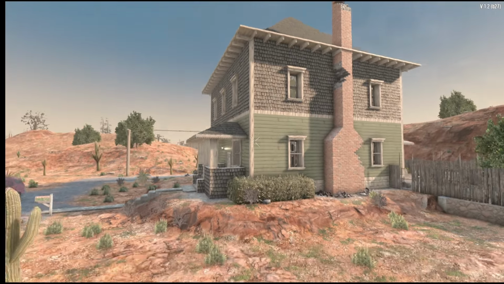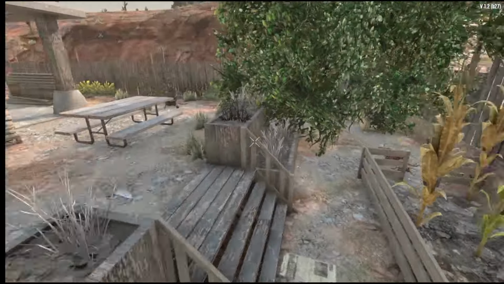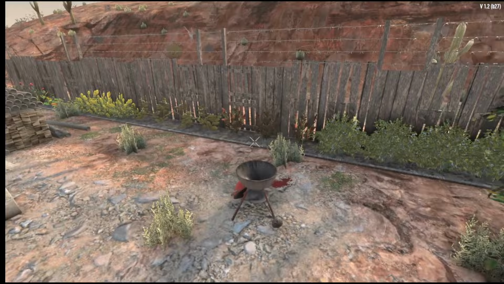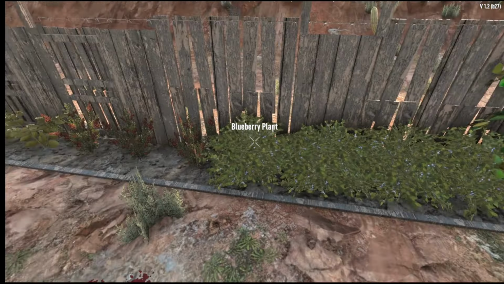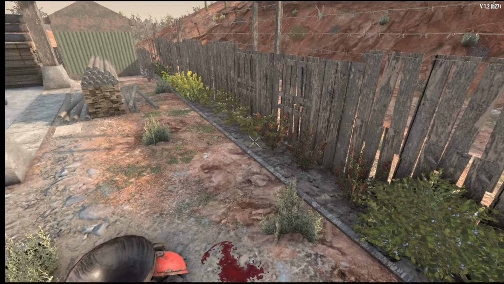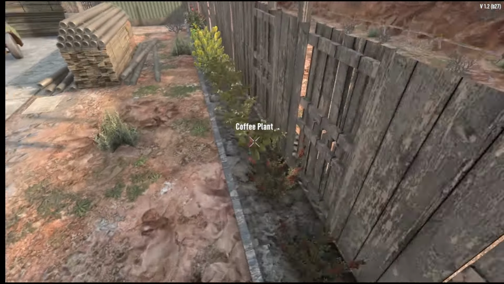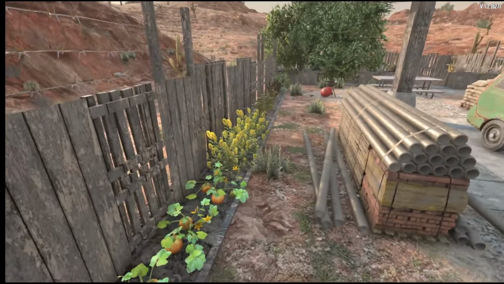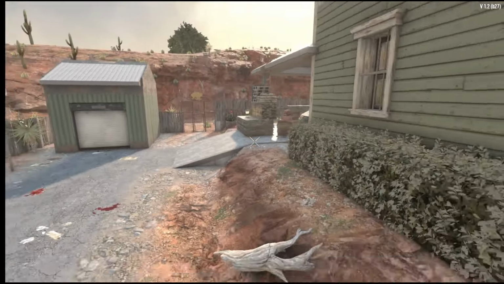There are a few reasons why I've included this one on the list. The first is the back garden. While this isn't good for looting in the regular sense, it is great for completing challenges or working towards completing challenges. The backyard, as you Americans would say, contains blueberry plants, coffee plants, potato plants, and pumpkins, and they are a little bit tricky to come by, especially if you don't know where to go.